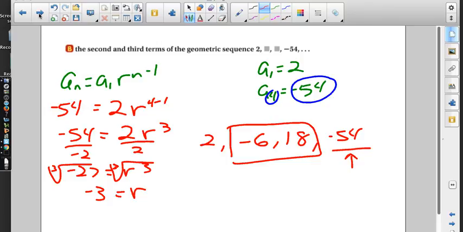Now, could we have taken this negative 3, plopped it back up in here with a sub 1 of 2, and gotten a nice formula for it? Absolutely. If you're a formula person, and there's some of you that are out there, go for it. You definitely can do that, as long as you do the math right with the formula.